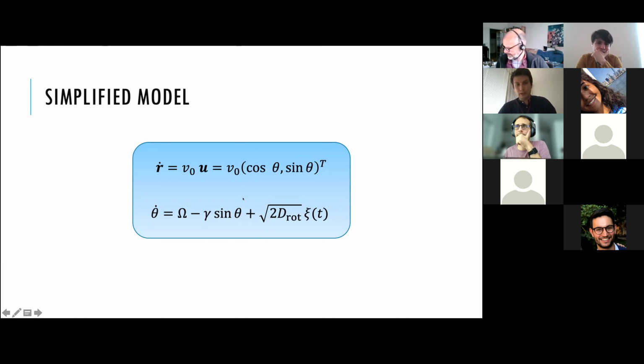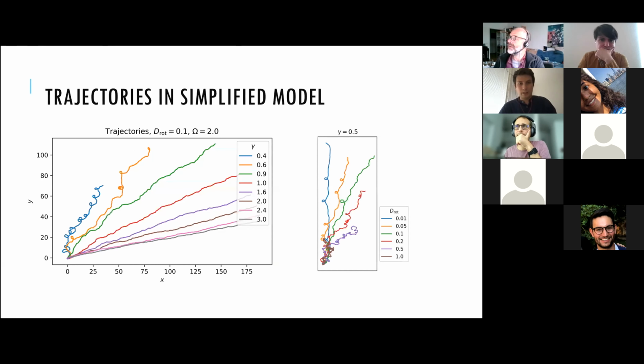What we introduce here is this minus gamma sine theta term, which is the external torque caused by gravity that orients our particle in space. So our external field is modeled using this simple term. We write the equation of motion in such a way, and then we simulate everything with Langevin dynamics. What we find interesting is that when you change gamma, this prefactor, the strength of the field, the trajectories change. From spiral trajectories, they get straightened and the characteristic direction of motion changes. But also, if we fix gamma and change only the rotational diffusion, the characteristic direction of motion is also changed.